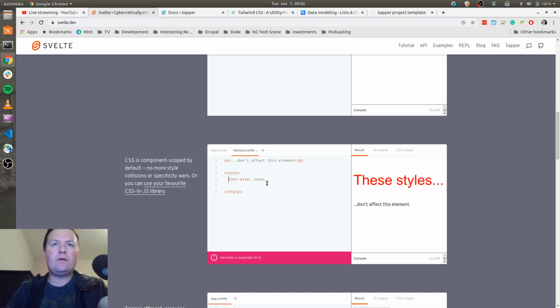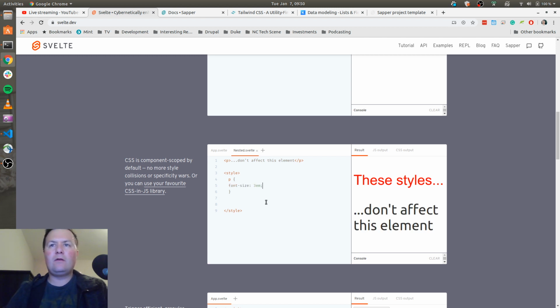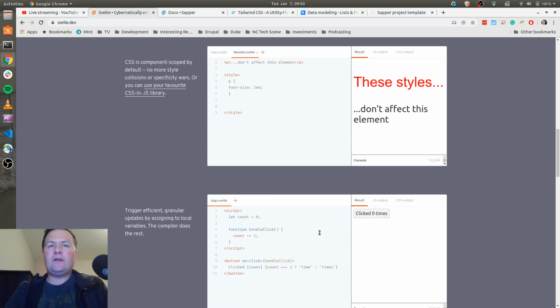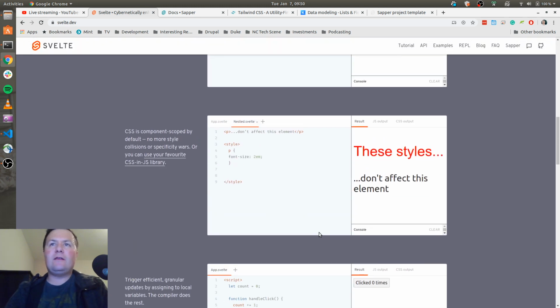Oops. You got to scope it, don't you? Too big. So that's the way that Svelte is designed to work for the CSS.